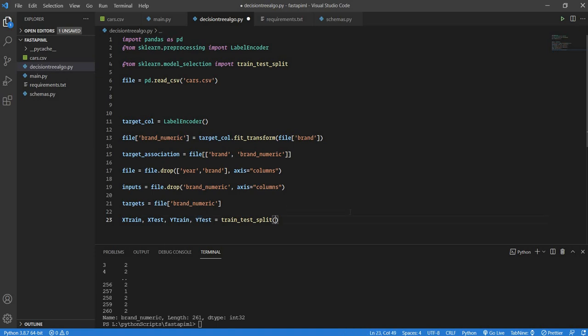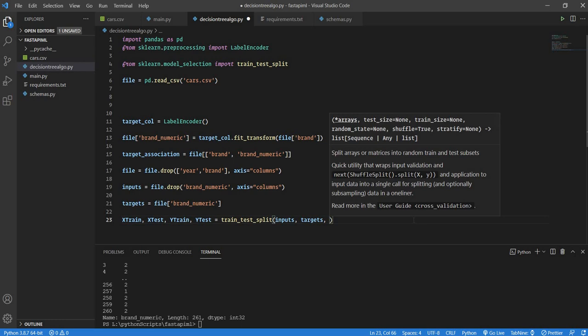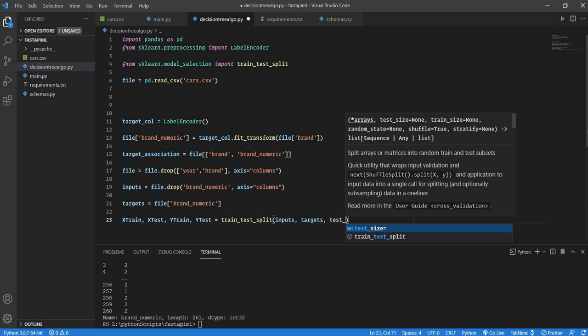So here I'm going to say train test split, and I'm going to use inputs. This will be split over here in the ratio of split that I will give. Some will go to train, some will go to test. Then I have my targets. I need to give another parameter here, which will be test size.